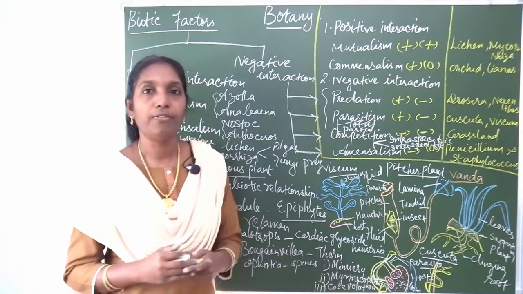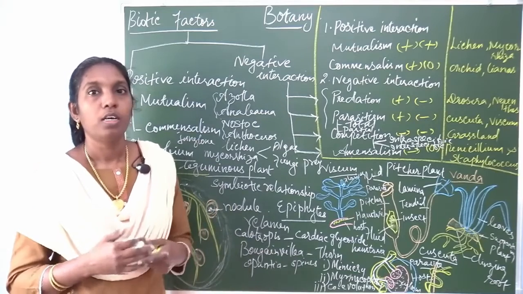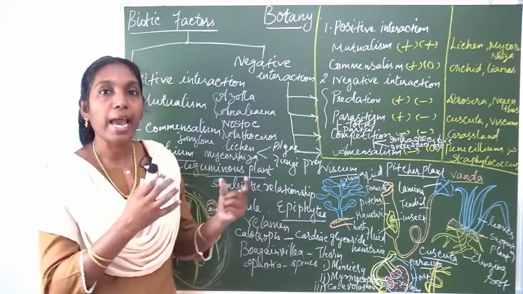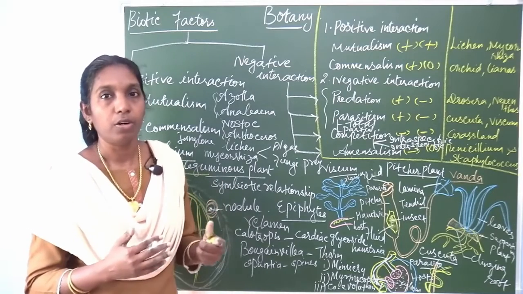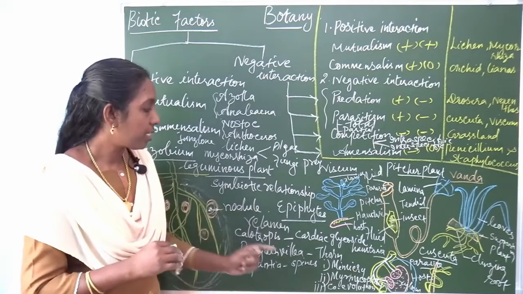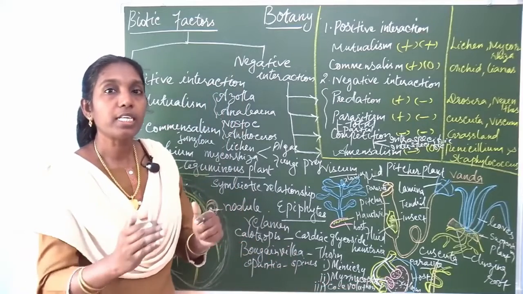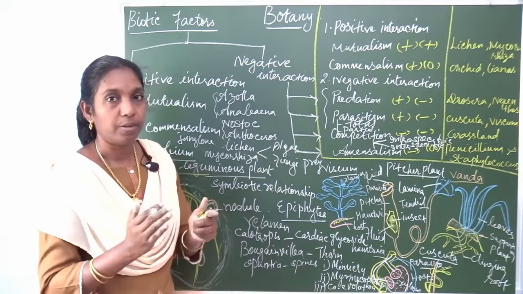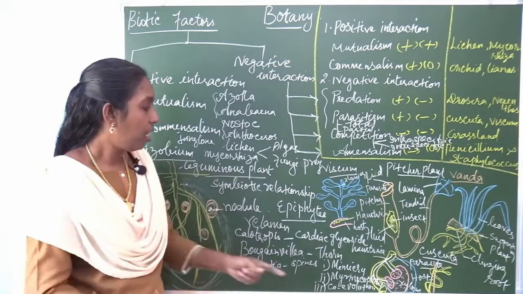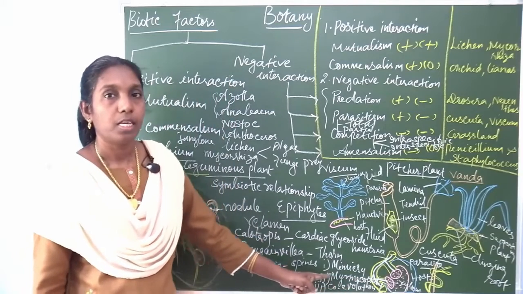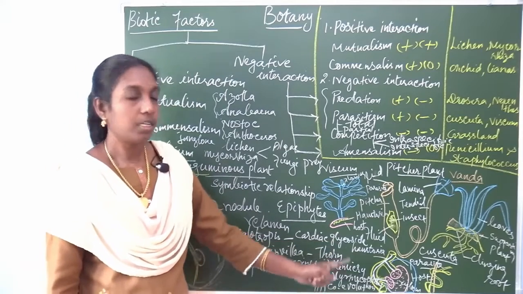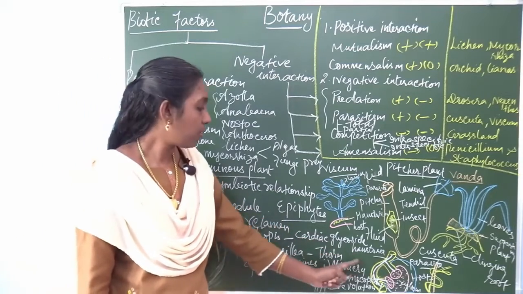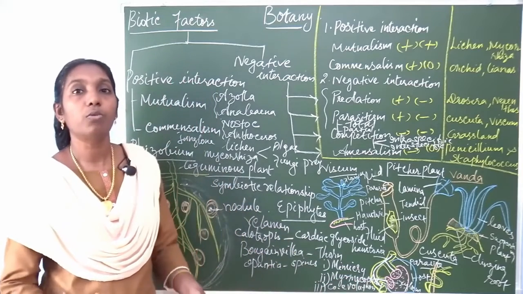Another example is myrmecophily. You know that certain plants, mango, litchi and some other plants, provide shelter, and the ants get shelter in these plants. Mango is a very common plant, and you may see the ants living there. These ants protect the plants. If ants are there, other organisms cannot attack the plant. So this co-evolutionary relationship is seen in myrmecophilous ants, for example ants with certain plants like mango, jamun and some other plants. This is myrmecophily.